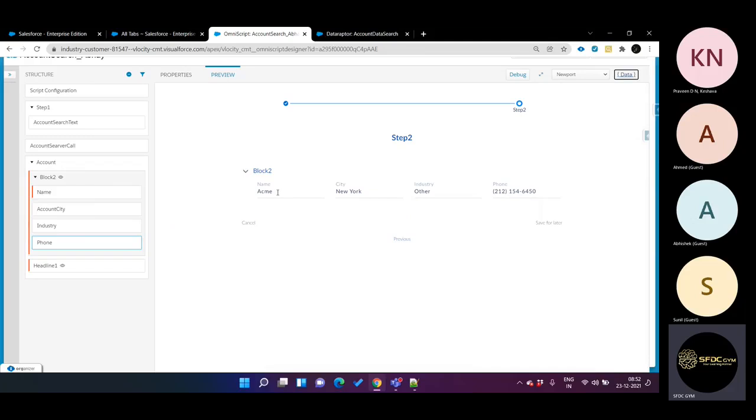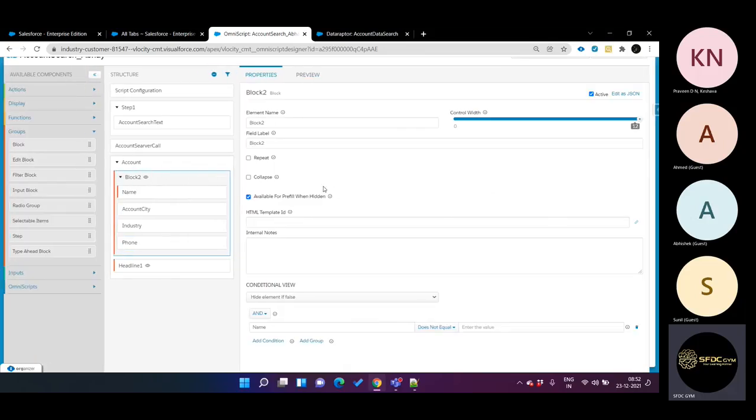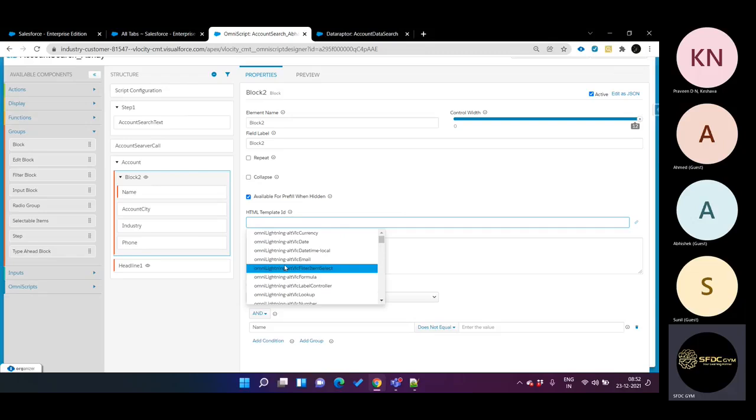So those types of small UI element changes we can directly control using OmniScript. There's no dependency on any third-party control or CSS. You will see this HTML template, right? This is the entry point where you can actually do the CSS part. We'll discuss it. It will list out all those templates.